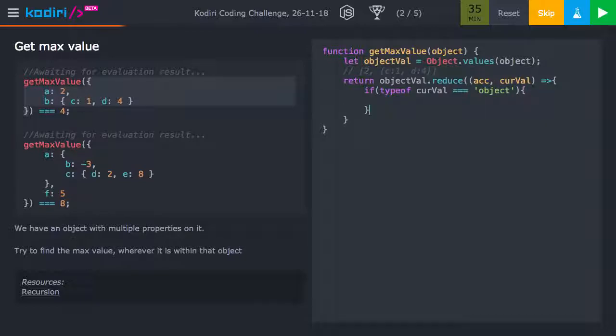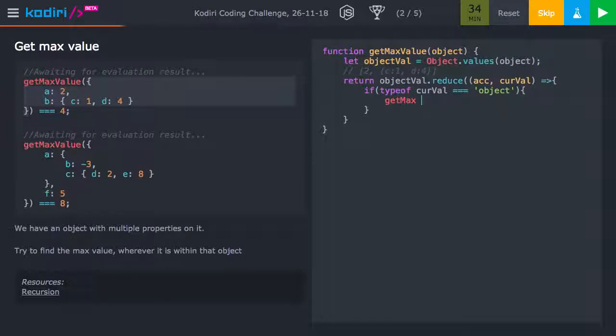If this is the case, we want to call getMaxValue again. So we're recursively calling our original function here, and we're going to do exactly what's defined in here. So we also need to check whether it's just a value.